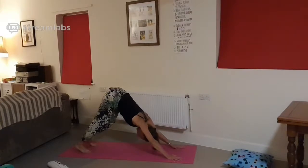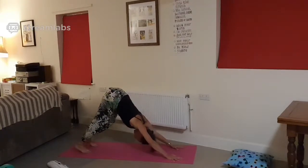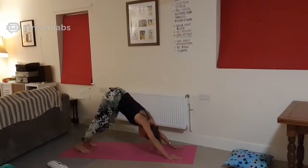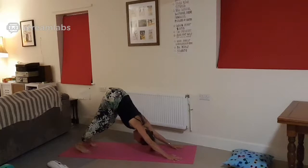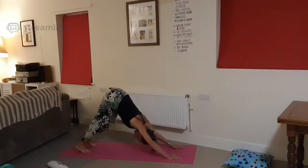And then as you inhale, take a nice big breath into the belly. Exhale it out through the mouth. Big breath into the belly. Exhale out through the mouth. Last one, into the belly. Out through the mouth.